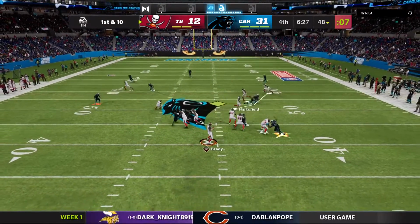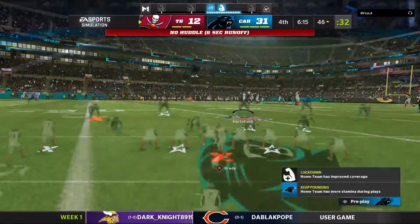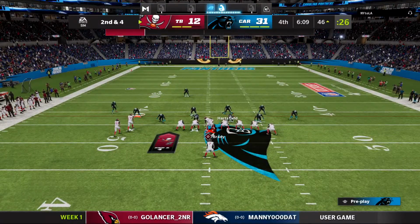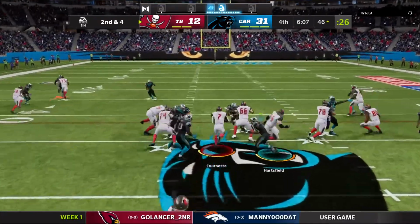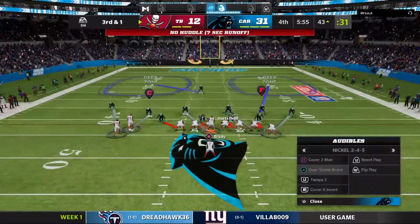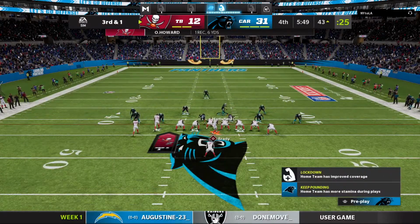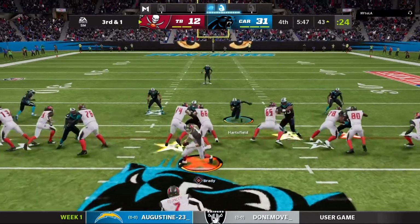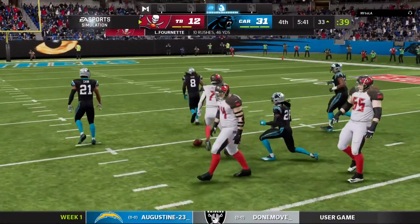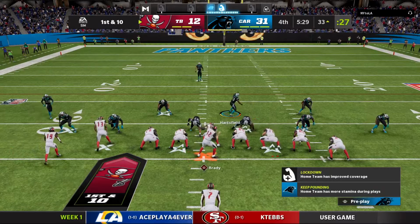1st and 10. Here's Brady. That's caught by the big tight end, O.J. Howard. And they get to him after a gain of 6 to the 46. On 2nd down, here's Fournette. And tackled down after a gain of 3. Leaves him with 1 yard to go on 3rd down. The Bucs on 3rd down, they've only converted once in 4 tries. They're up against a 3rd and 1 situation. Again, it's Fournette. And he's corralled, but not before getting it inside the 35. So a good run by Fournette. Now another 1st and 10.